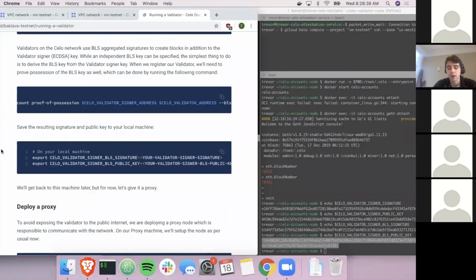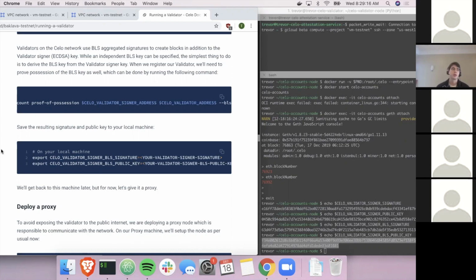Cool. So before we really deploy a validator node, we first need to deploy the proxy. And the reasoning here is that we need some information of the proxy node that's running in order to start up the validator node. There are some command line arguments that each has that indicate, one, if it's a proxy or if it's not a proxy, and also what the proxy information is.